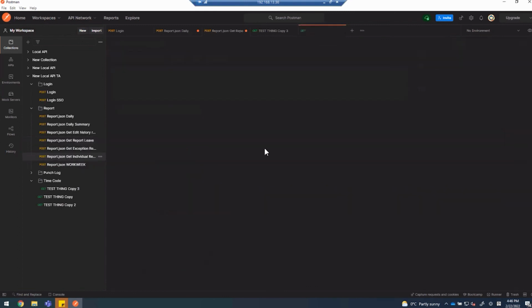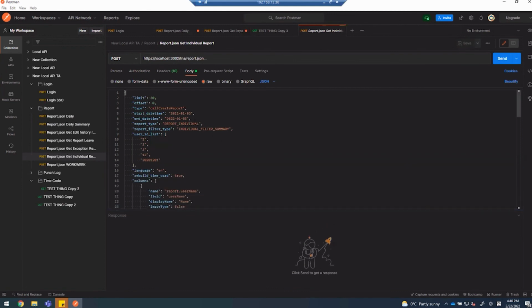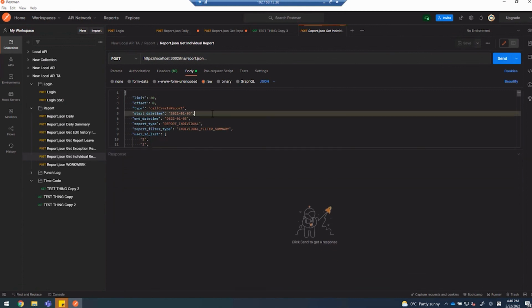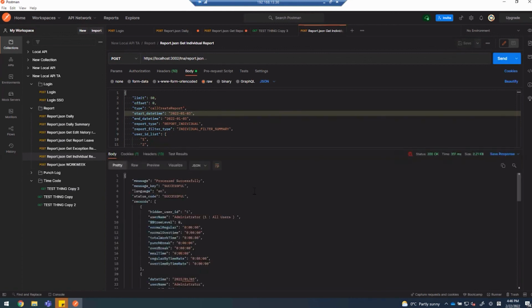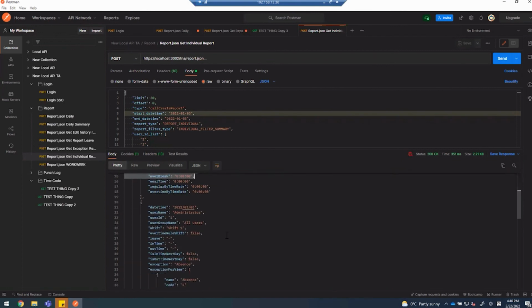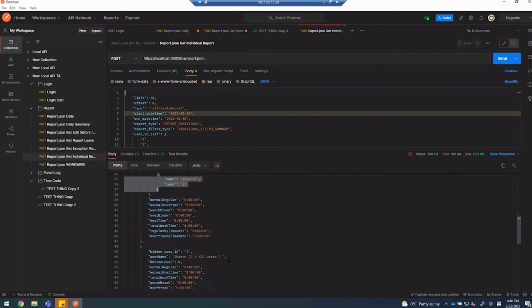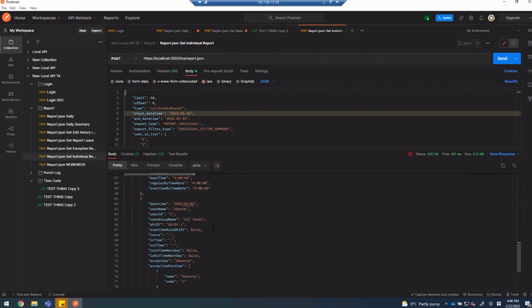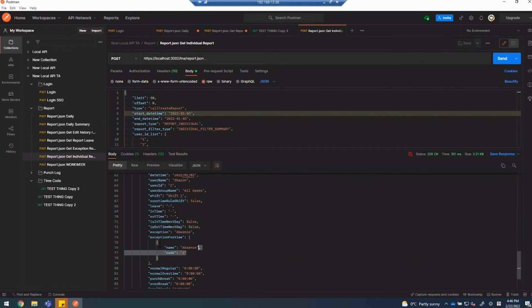Lastly, let's see individual report. The report type is going to be report_individual, and you can set your ID values for the users. And let's check. This is going to be the individual report on January 3rd. You can see the administrator did not come into work, absence, and Sharon also did not come into work that day, absence.